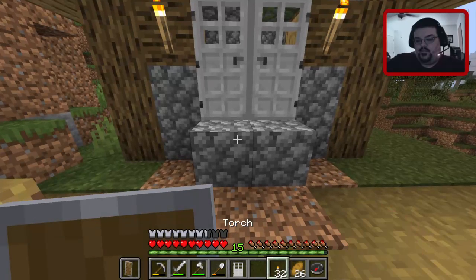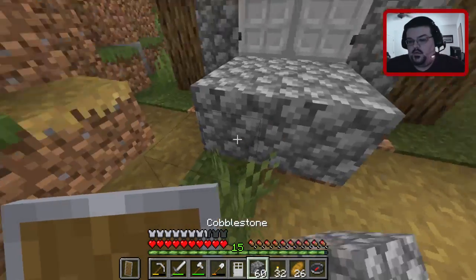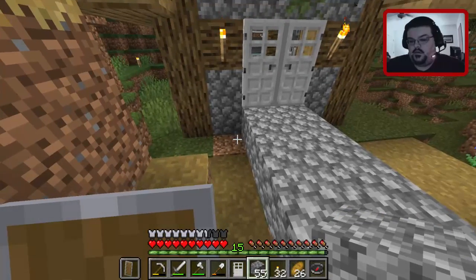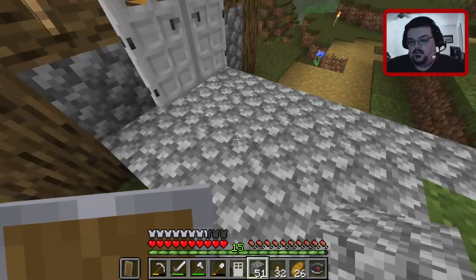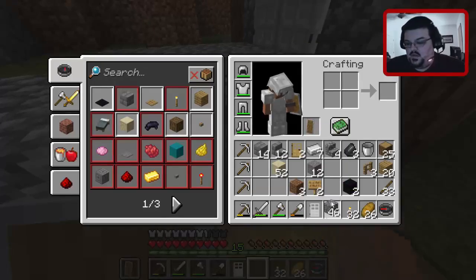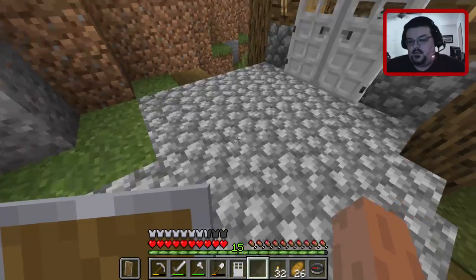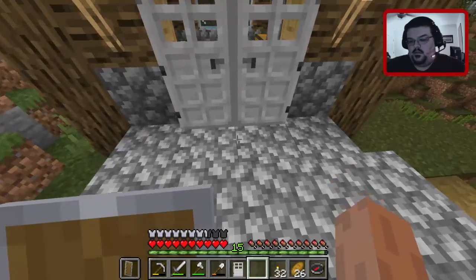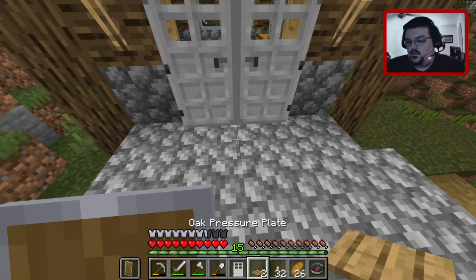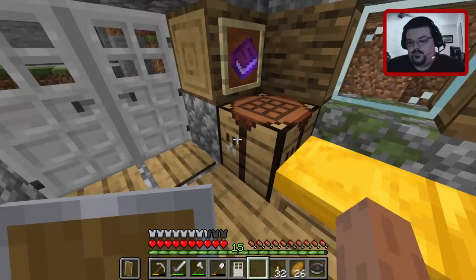And then cobblestone, so I don't have to have stairs. I'll just do that. That's fine. I'm not really going for aesthetics right now. Not make any more pressure points. Oh, I can make some more. That's fine. And we're done. Okay, much better.